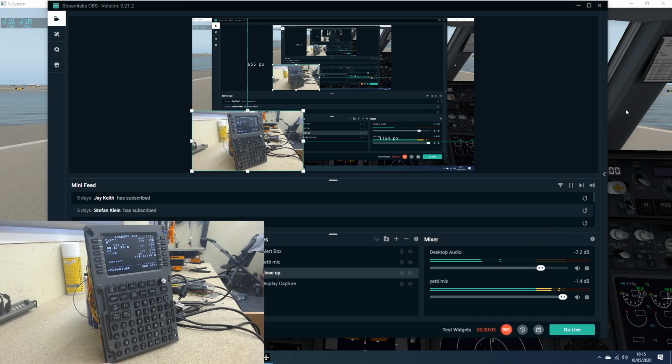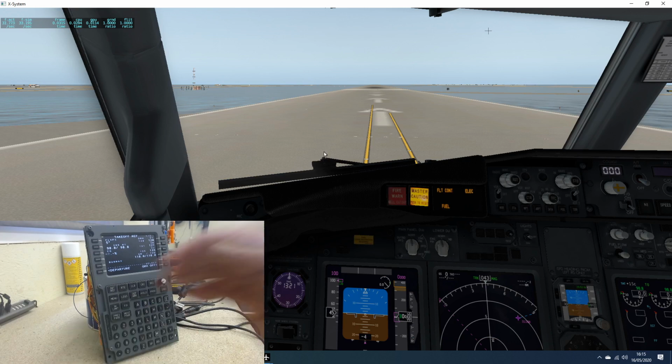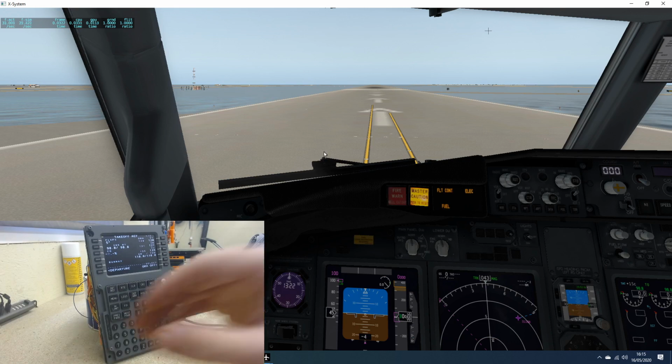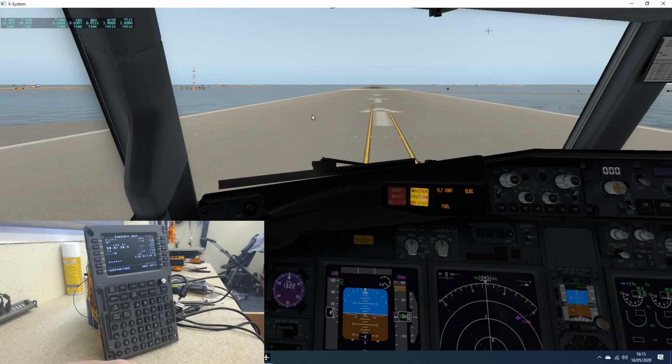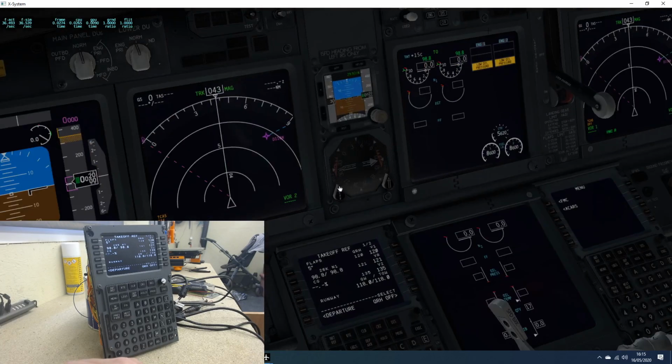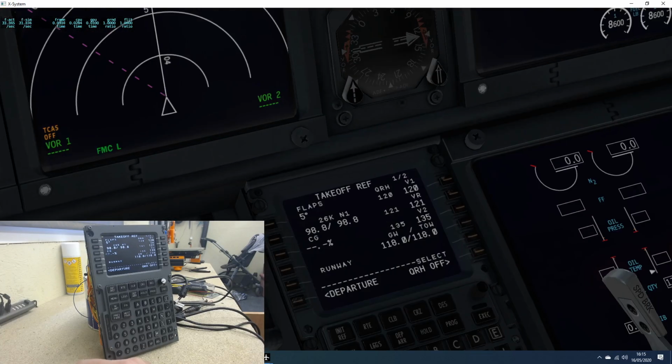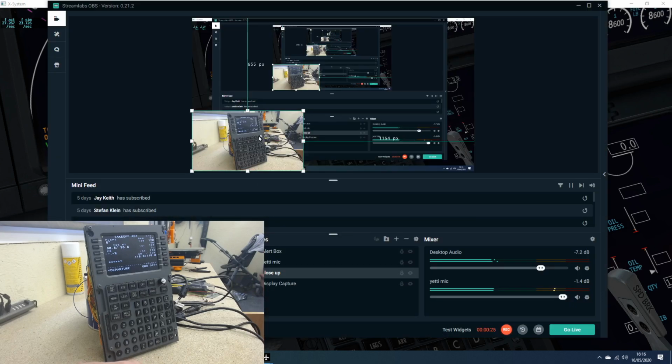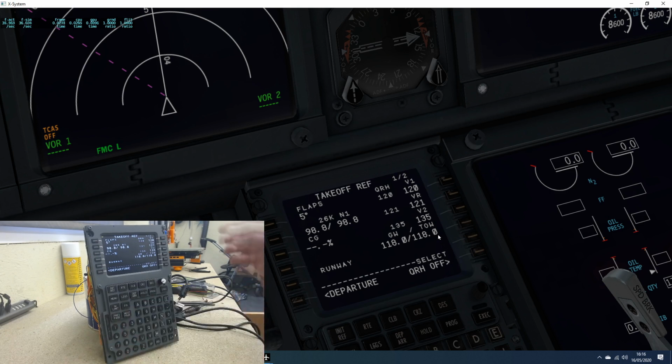Hello, welcome back again. It's been about 5 minutes, and as soon as I turned the FMC round, I could instantly see what the problem was with the right select 6 key. It had come out from the Arduino, so I'm guessing I'd accidentally pulled it out, but it's now all working. I just want to check you can see the FMC. You can. So if I now press that key, you can see that it's working absolutely fine now.